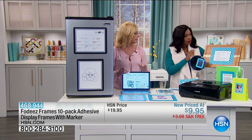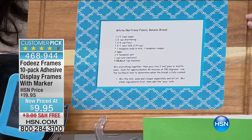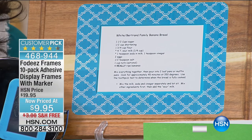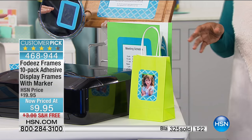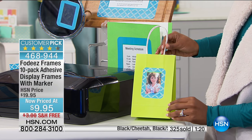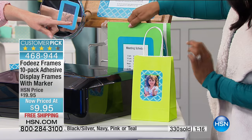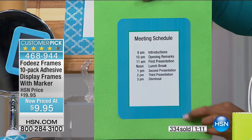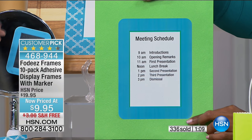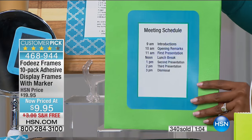Think about your recipes. I was reading in a magazine around Thanksgiving that to keep your recipe where you can see it, put it on the cabinet. Well, there's a way to do that. This is a good idea. Gift bags. You can personalize a gift bag right there, put a picture up there. You can embellish that frame if you want. You can embellish a gift bag. You can put embellishments on any of them that you want to. That's how I keep track of a meeting agenda or what needs to happen. I can change that as many times as I want. It's brilliant. It really is.